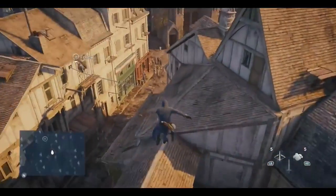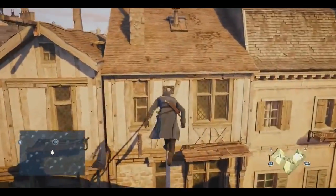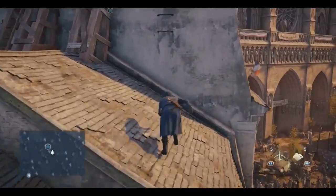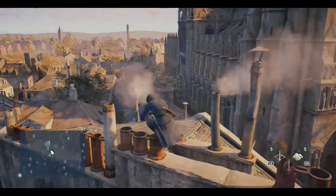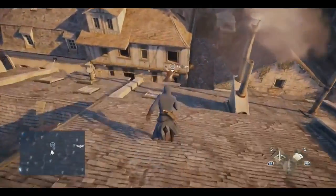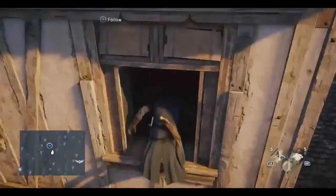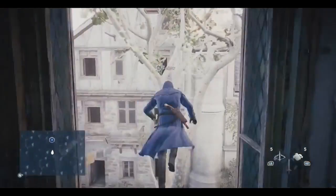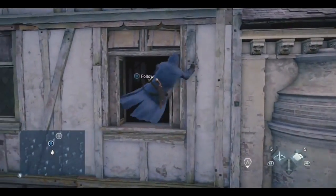So let's just say, for example, you're wearing your boots or shoes, whichever you guys wish to say, and you step in a puddle, you are going to see the effect on your shoes depending on the fabric it basically has. Or maybe on Arno's torso with that little hoodie he wears. I don't know, that kind of does seem fabric-y. I'm not really too sure, it's kind of hard to tell, but hopefully you guys understand what I mean anyway. Depending on your clothing will depend on how it reacts to certain weathers. So that is super cool and of course super realistic.